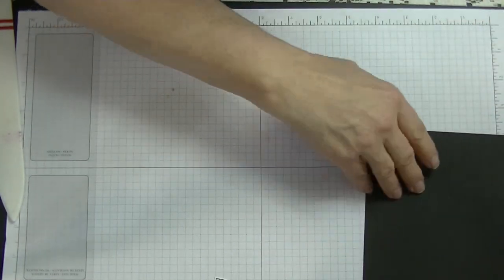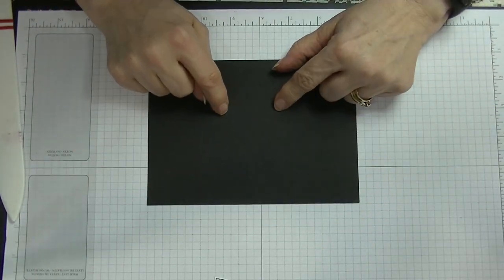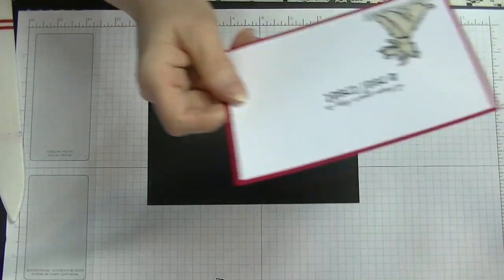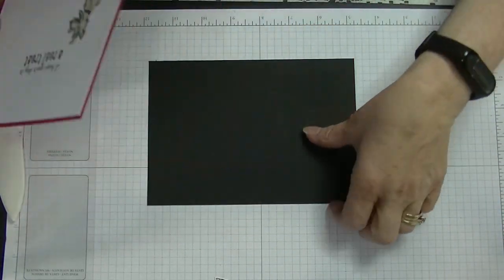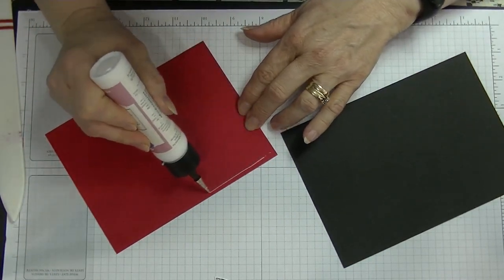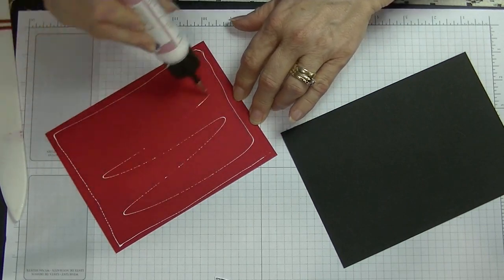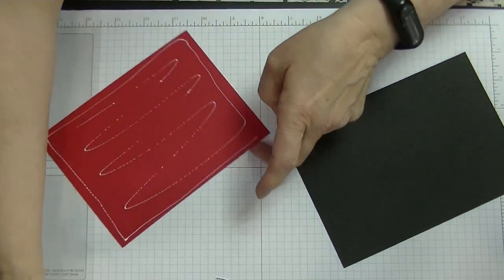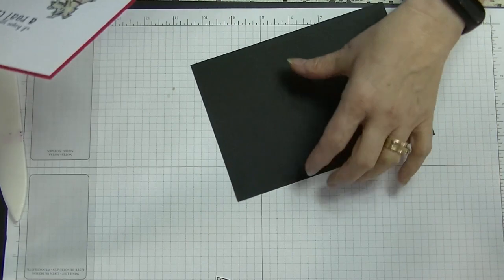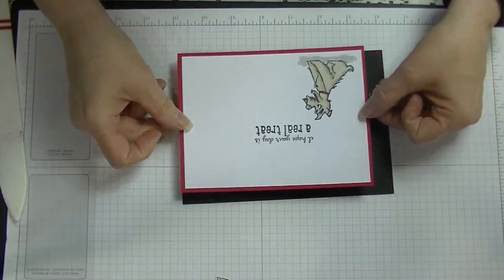So let's get stuck in, and we're going to start with the back of our card. There's no other way of putting it, the back of the card, because the two pieces of the card actually get stuck together. And we're going to glue our two layers for the insert onto our back layer.